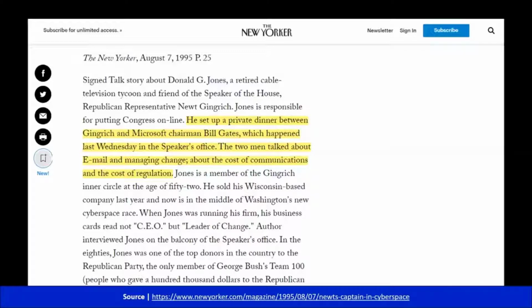So why I'm bringing this up is because Newt Gingrich is in a secret society. That is public record. So when these two meet up for a dinner like that, I can speculate that perhaps Bill Gates is too. But that speculation gets a lot stronger when an individual like myself, who is in a secret society, can see that they're passing certain codes. So first I will show you that Newt Gingrich was in a secret society, and I'm going to show you just a little bit of speculation, but not really, as to why I think that Bill Gates is also in a secret society.